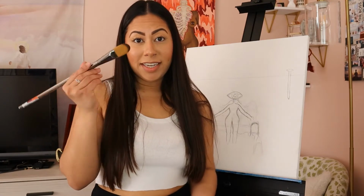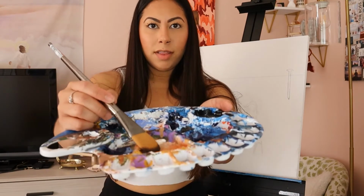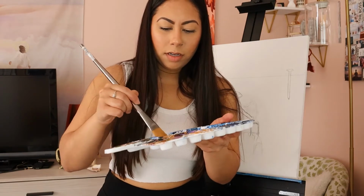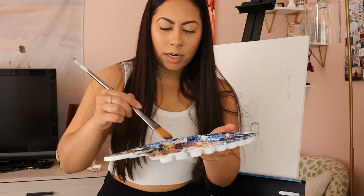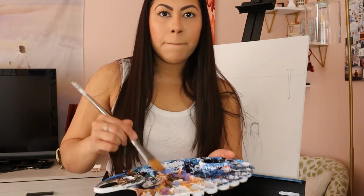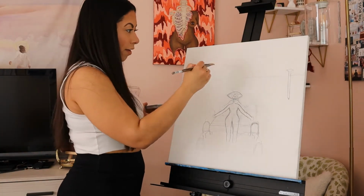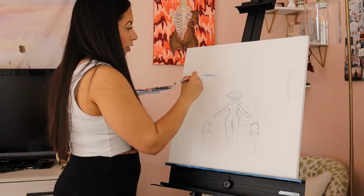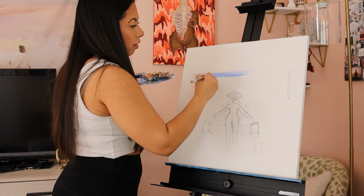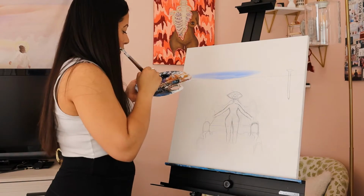And I'm gonna go ahead and take this big flat brush right here, dip into the mixing medium and the ultramarine blue, just to get it nice and thin. And I'm gonna go in lightly here. We're gonna have the sky at the top half of this. So I'm gonna go down here and lightly place where I want the colors. We'll clean it up later.